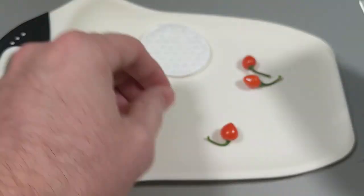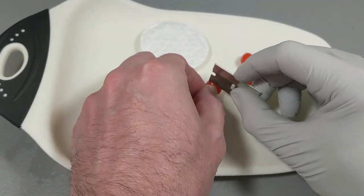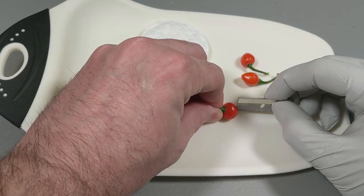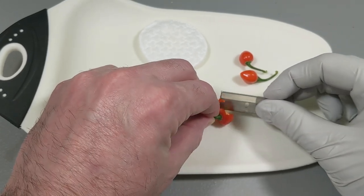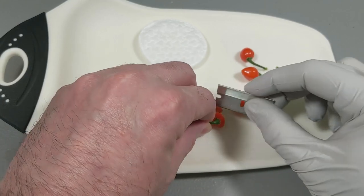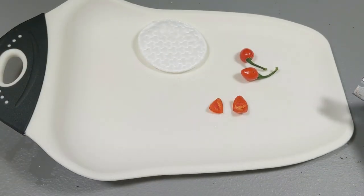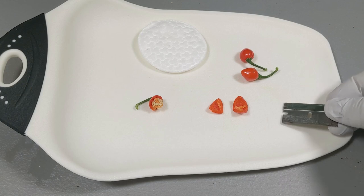Now we're going to cut the fruit open and look at the flavor characteristics. These are so small I'm just going to cut around the top — try not to cut the seeds since we need to harvest them — and then do two vertical cuts. Peel the flesh off in nice clean pieces for evaluation. So we have two halves. It looks like we've got maybe 25 seeds per fruit. The aroma is really nice — I'll call it a two, leaving room to go up.